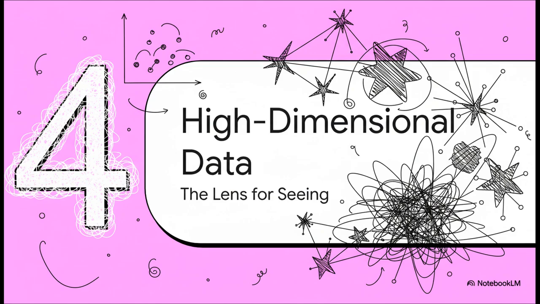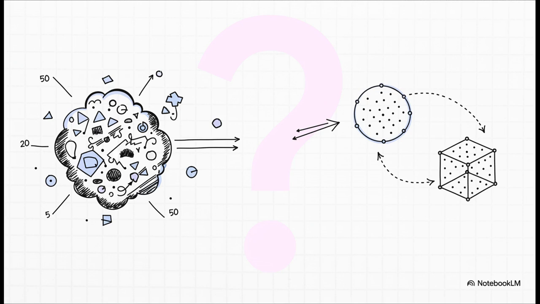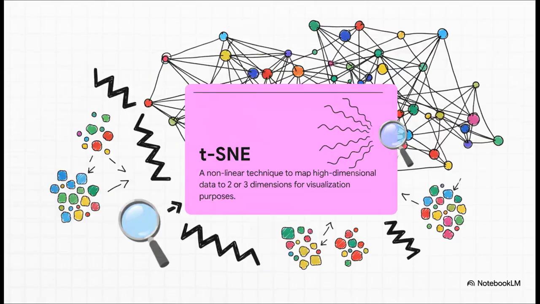Okay, this all works like a charm when we have 2 or 3 variables that we can easily plot on a chart. But let's be real, most interesting data is way more complex than that. Exactly. You just can't draw a 50-dimensional graph. So we need some way to squish all of that information down into 2 or 3 dimensions that our human brains can actually look at. But, and this is absolutely crucial, we have to do it without losing the structure of the clusters we just found. And for that, we have incredible tools like t-SNE.